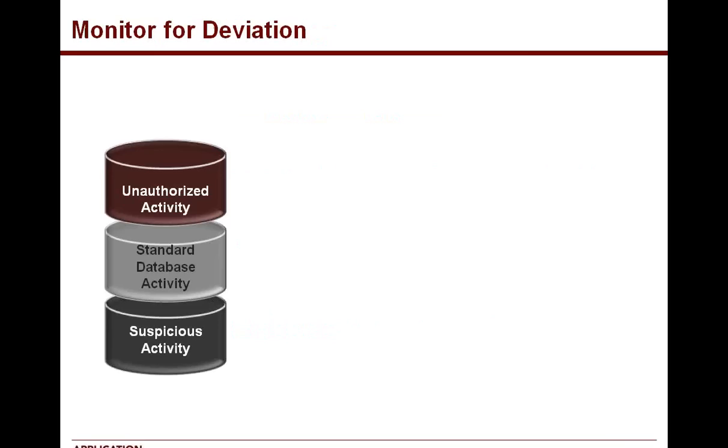Now, once you've done that, okay, you've gone in and you've cleaned up your database ecosystem. So now what you want to do is monitor for any deviations from those policies and procedures you've set up. Now, a lot of solutions, what they do is they require sending all database activity up to some type of intermediate aggregator. And when you consider all the database activity on your production databases, this is a lot of activity that can quickly flood your network and potentially impact the availability and performance of your business systems that are sharing networking resources with those data collectors.